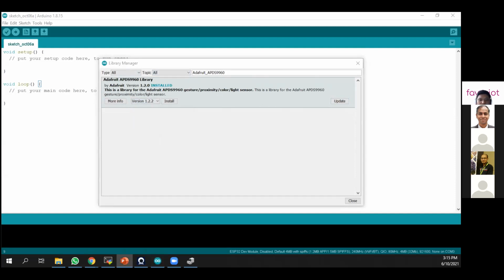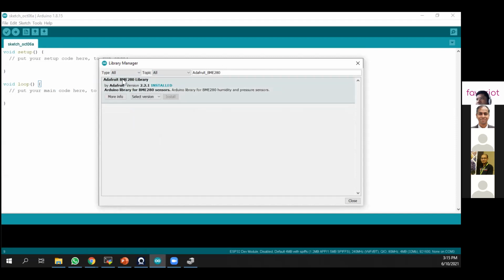After that, install Adafruit BME280. This is the second library that we need to install. Adafruit BME280 library, install it. Then the next library is Adafruit NTU 050. Install this library.